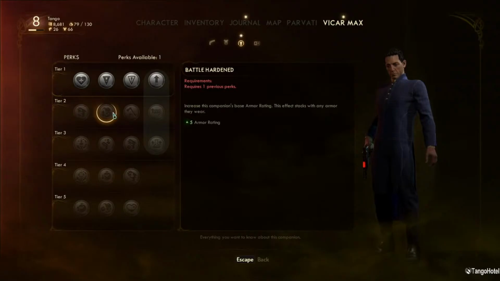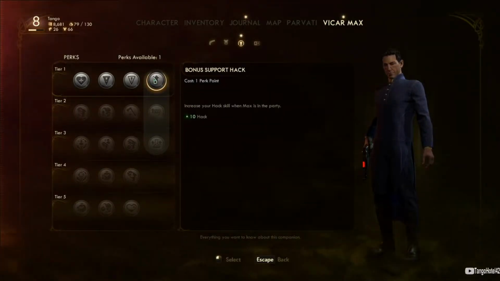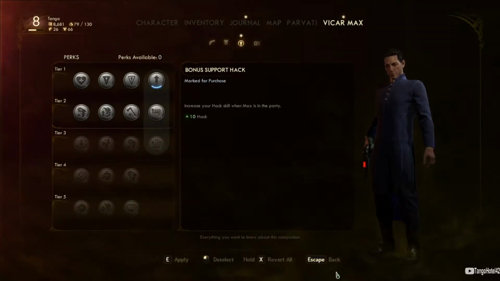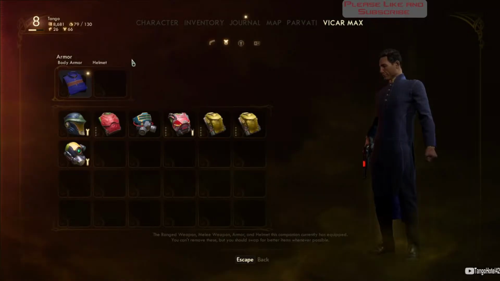Ranged damage, weapon, armor rating. Very cool. I think we'll go with hack. Yeah, definitely hack.